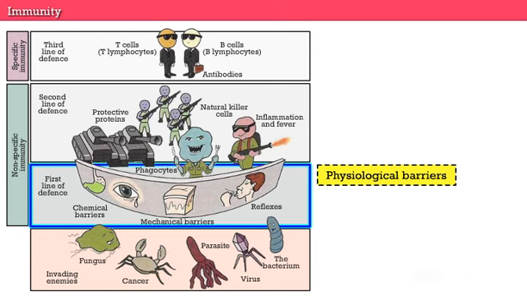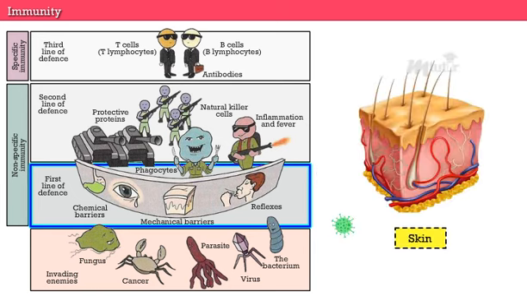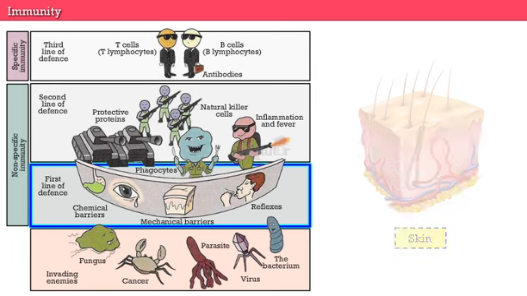Physiological barriers that contribute to innate immunity are the body temperature, pH, and various soluble secretory products of the mucosa. The oil and sweat secreted by the skin glands make the surface of the skin acidic, that is, pH 3 to 5. This acidity discourages many microorganisms from establishing contact with the skin.